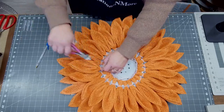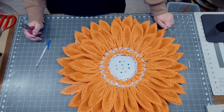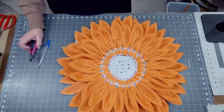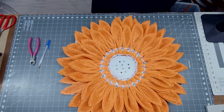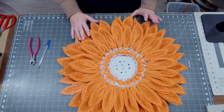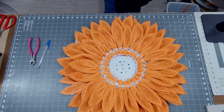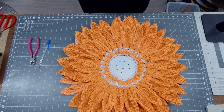What do you guys think so far? Elizabeth says, how about using fabric mesh? I will have to try that. You come up with a lot of crazy ideas. Not sure how that would hold up. The one thing I like about the Poly Burlap Mesh is that it's got a weird plastic coating over a burlap mesh.